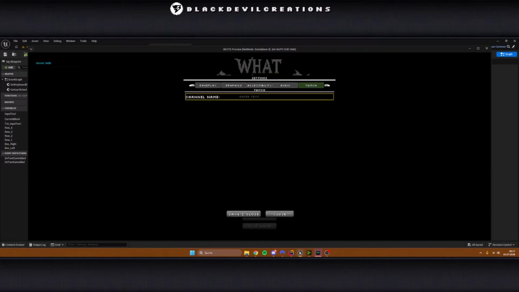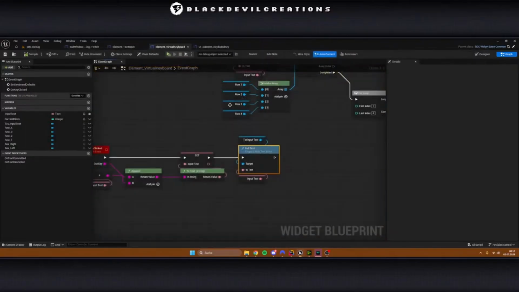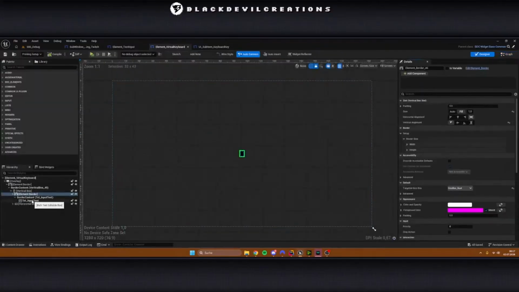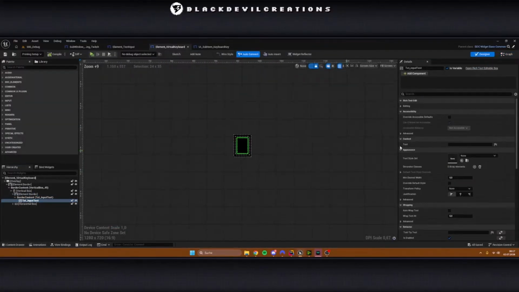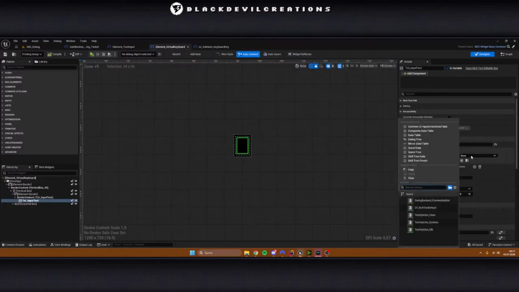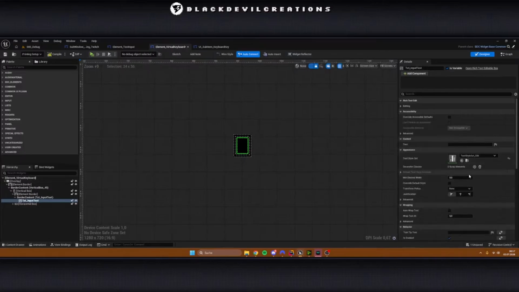So, writing. Oh, of course, we need a text style, and this is in this case silk. I won't add decorators right now.